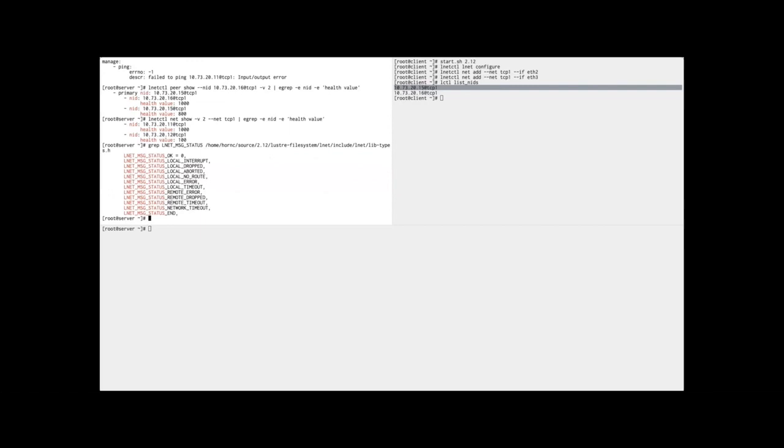Now, LNet relies on lower-level network drivers to tell us whether a failure was due to a problem with a local interface or with the remote destination interface. This is referred to as the LNet message status. If we take a look at the code, we can see that there are a variety of message statuses that can be set by the network drivers. When one of the local message statuses is set, that tells LNet that there was a problem with the local sending interface, and LNet can choose to decrement the health value of that interface as a result of that status.